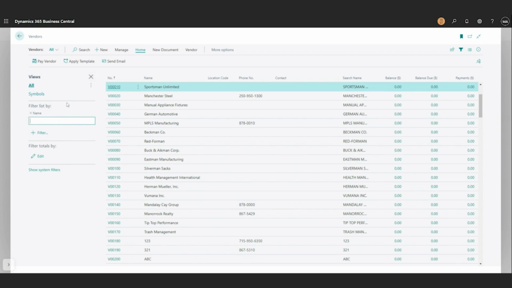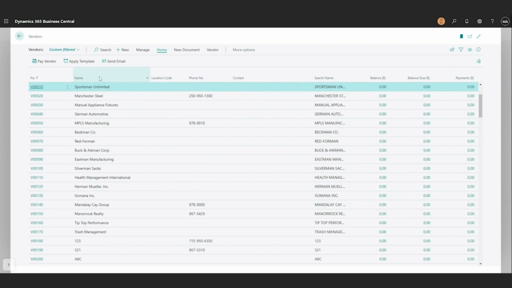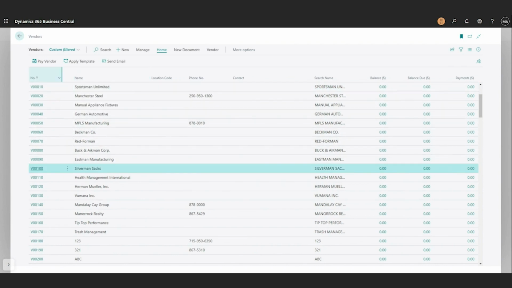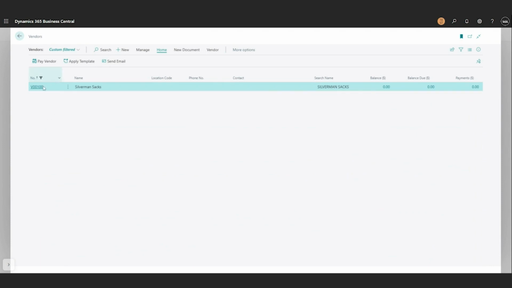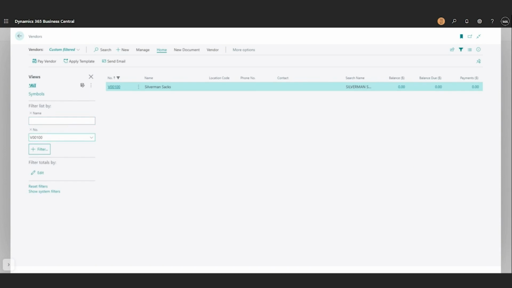Another thing I can do is if I know, like, hey, I want to filter on the number column, but I already know that I want to filter specifically on this vendor, or whatever value I want to filter on, I can click this down arrow. Instead of filter, I'll choose filter to this value. The only downside of doing it this way is it will set the filter in the background. It won't actually pop the filter pane up on the left side, but we can just click filter pane here, and you can see that it automatically set that filter for me. So I'm going to clear that out, close this.